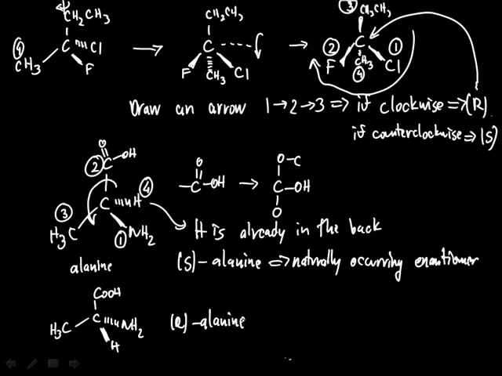And even though these two compounds seem very similar to each other, and they really indeed are, only S-alanine occurs in nature. R-alanine is an unnatural compound. And that is a theme that is often seen in naturally occurring chiral compounds. Oftentimes one enantiomer exists in a huge excess, or pretty much as an exclusive enantiomer, while the other enantiomer cannot be found in nature and has to be synthesized. This is one of the relatively big unresolved mysteries in chemistry. How did we get to this enantiomer-enriched natural world that we live in now? And we'll talk a little bit more about the biological and optical properties of different enantiomers in the next section.